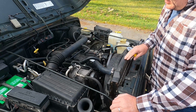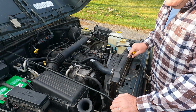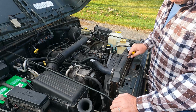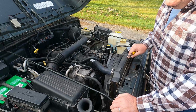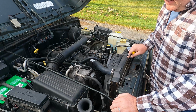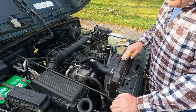These plastic tank radiators, they're okay. I mean, in a pinch, I would certainly use one again. The longevity of them is somewhat questionable. You know, if you get one through a parts store with a lifetime warranty, like through AutoZone or Advance Auto or something like that, I guess you'd be okay if you're doing the job yourself. But you know, the plastic tank, aluminum crimped top and bottom, it's not that great, to be honest with you.